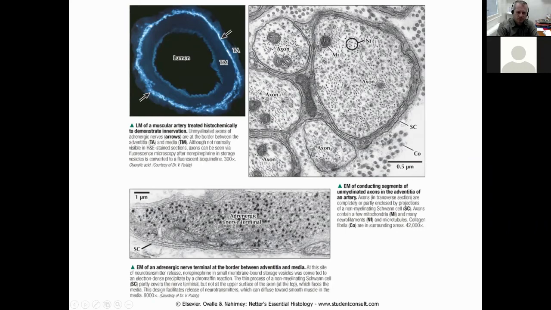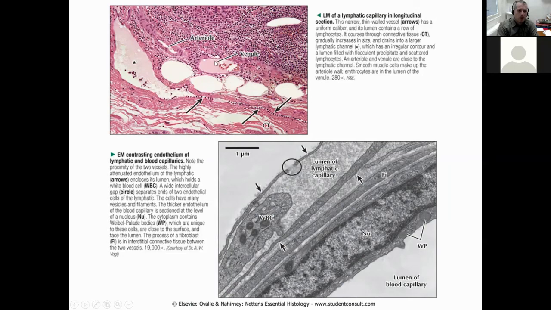So arteriole, venule, and this venule, and this is a rare appearance of a lymphatic capillary. Well, lymphatic capillaries are present in most organs of the human body. That's where the lymph is filtered across the wall of the lymphatic capillaries from the tissue fluid, which is the fluid that surrounds the cells, that the cells are bathing in. Lymphatic capillaries are lined with lymphatic endothelium, which has somewhat different molecular characteristics from the endothelium lining blood vessels, but the function is similar.